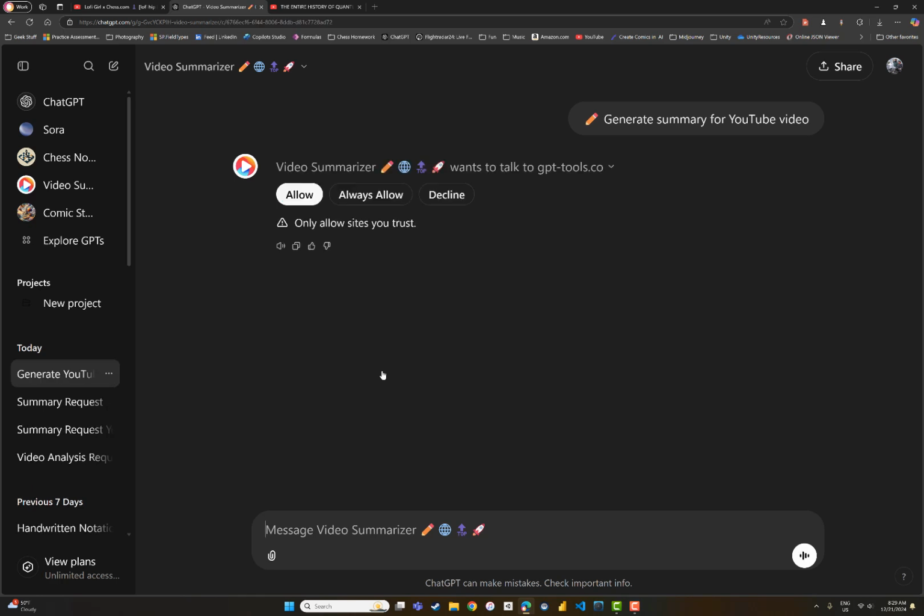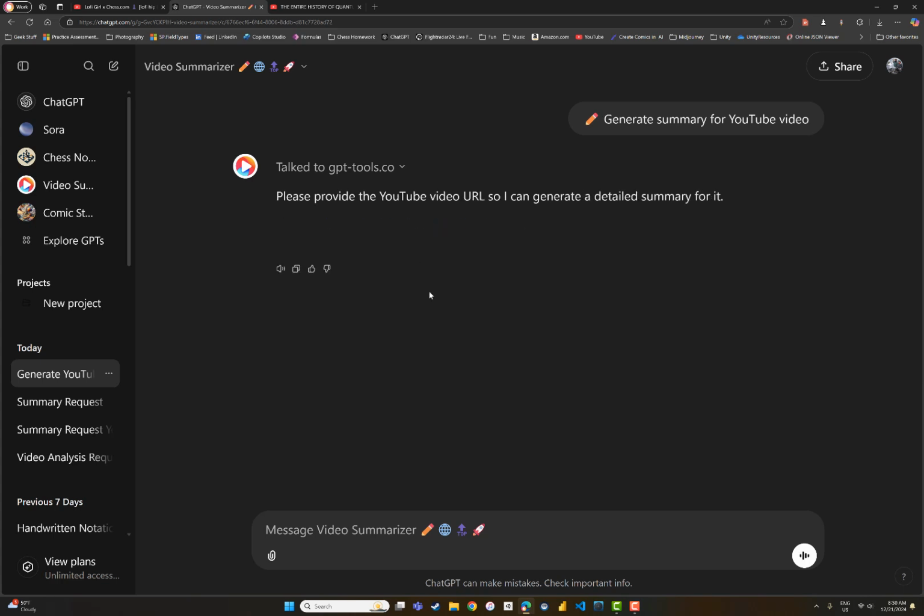I told you about the other two, they're huge. But you can add any prompt you want. And I'll give you an example, right? So it's going to ask you to allow, because I think this is what's creating the power of this custom GPT. It has something to do with gpttools.co, and whoever figured it out, we have to allow the use of that. Okay, so that is the thing on top of ChatGPT that's kind of making the magic here. All right. And it says provide the YouTube video. So like I said, you can also add a prompt.